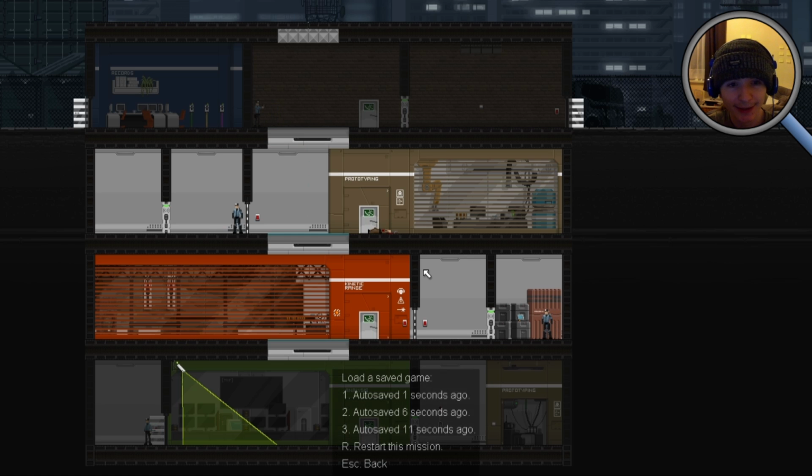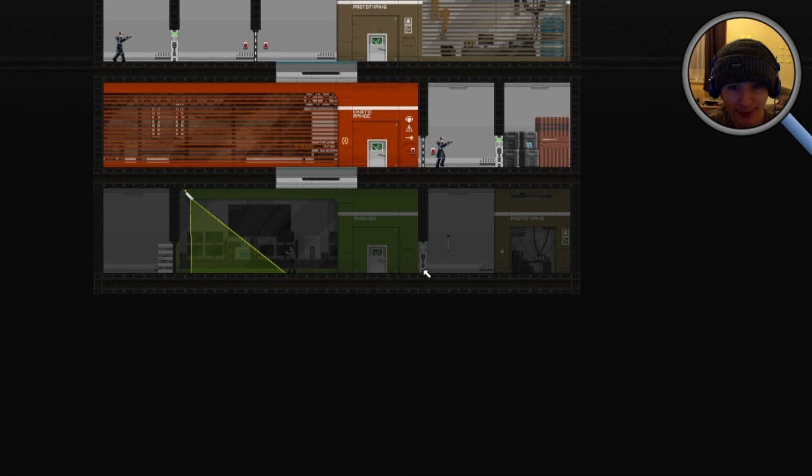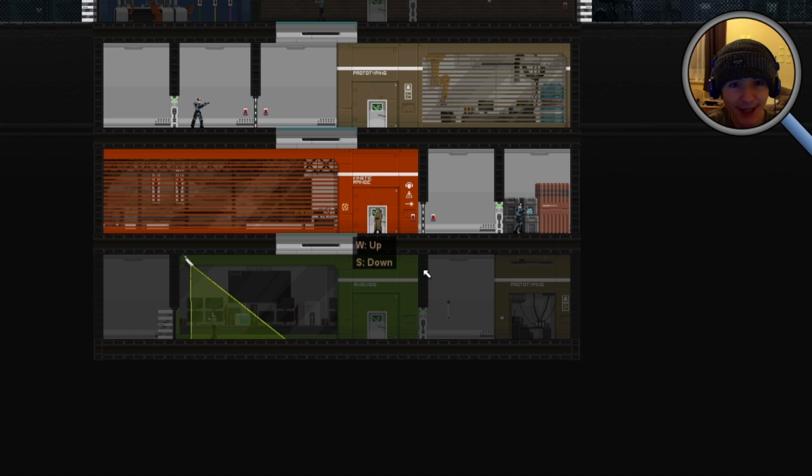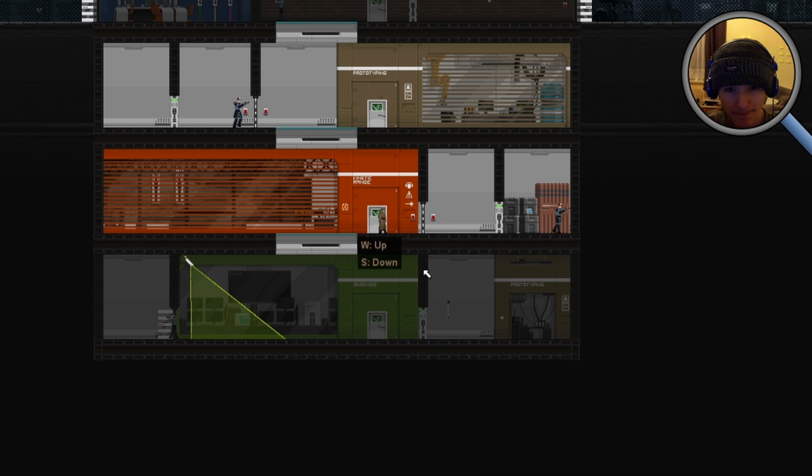Hey! What? I'm sorry? I'm not quite sure what's happening there. I think what's happening is he's seeing me through the glass floor, which is rather unsportsmanlike, but oh well. Okay. How many glass floors? Can you see me from here? No, thankfully.